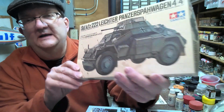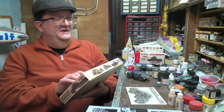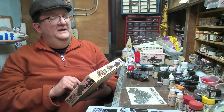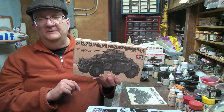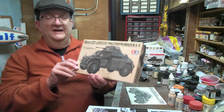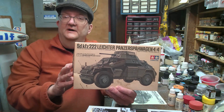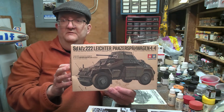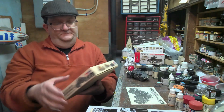And today we're going to be looking at, I'm not even sure I can say this one, but the Sd.Kfz 222 Leichter Panzerspähwagen 4x4. And if I murdered that, my apologies. So this is a German armored car and one that was used throughout the entirety of the Second World War. So that makes a lot of diorama possibilities for this vehicle because it functioned throughout the whole duration of the Second World War.